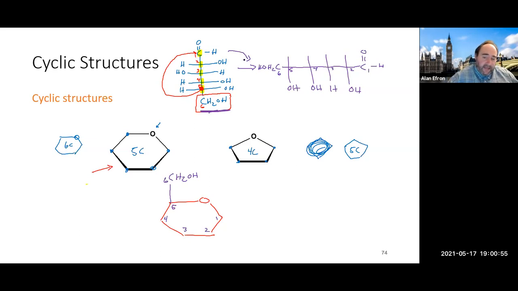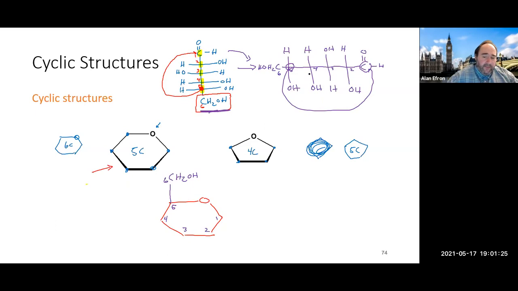Everything on the left-hand side will actually end up up, like so. So again, took the thing, dropped it to a side. Everybody on the right goes down, everybody on the left goes up. And now we're ready to build out the rest of our guy here. We always skip number 5 because 5 and 1 is what came together to make that ring. So these guys came together to make that ring.